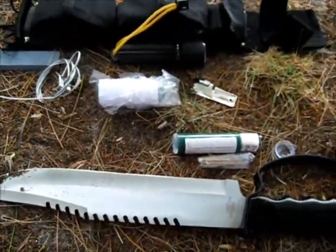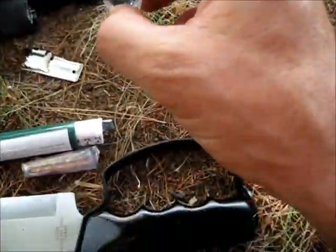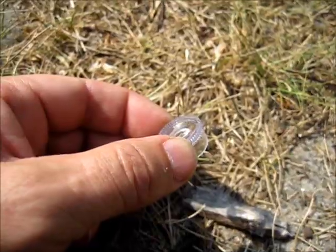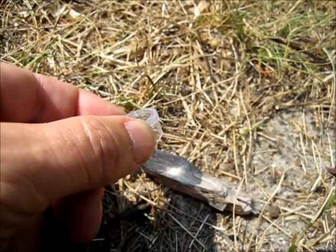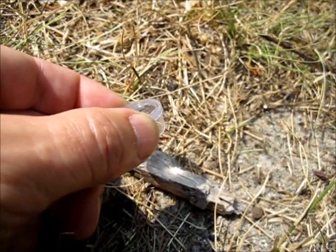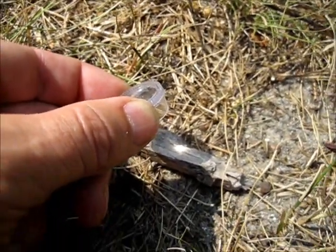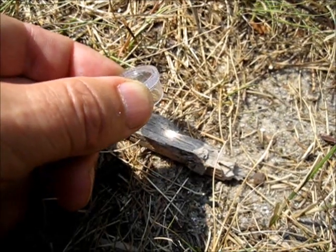I'm just playing around. And first off, while the sun is finally shining, I'm going to see if I can get a fire started with this little magnifier. As I feared, you couldn't get a fire started with this if your life depended on it. I don't know why they put that in there, honestly. Because it's the cheapest part of the whole thing. This magnifier is a disgusting piece of garbage.